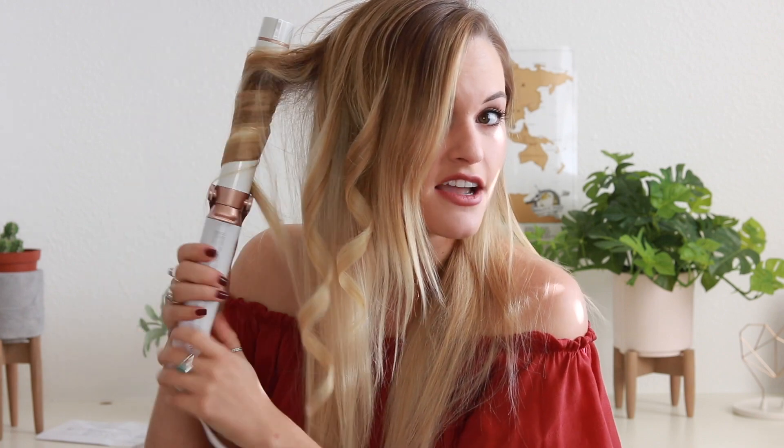The one I use for my everyday curl is the polished curls barrel — it's about a 1.25 inch barrel with a clamp. I start with the clamp open, grab a section of hair, place the clamp at the front, clamp it, and roll it up. I keep my thumb on the clasp and curl it from top to bottom so the whole strand curls — not just the bottom. I curl all sections away from my face. These barrels curl hair really fast so you don't need to hold long, and the curls last into second-day hair.